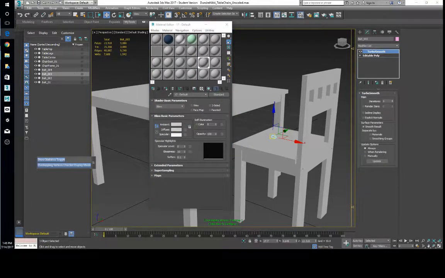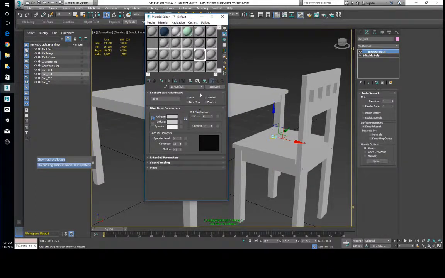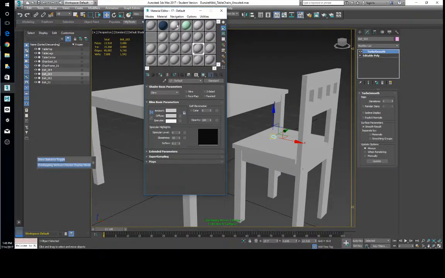Okay. Transparency or opaqueness. So right now, when we look at our material editor, we've got our samples up here at the top. We've got our ability to save materials and then also apply them down here right below. Where it says default, this is where we would go in and start to name our materials.